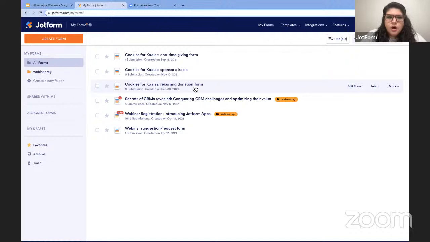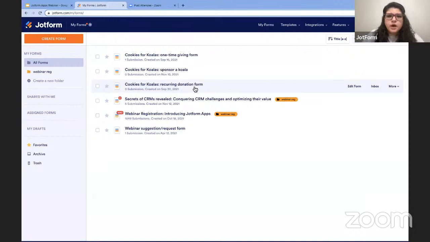I also want to maybe even use this to solicit additional donations. If somebody is seeing the latest from my organization and maybe even sees some cute koala pictures to see who their donations are helping, and maybe if they see that there are multiple ways to donate, they might even be encouraged to donate a little bit more. So that's my motivation for creating an app. But really, I just want to get the word out to anybody who might like to donate in the future.